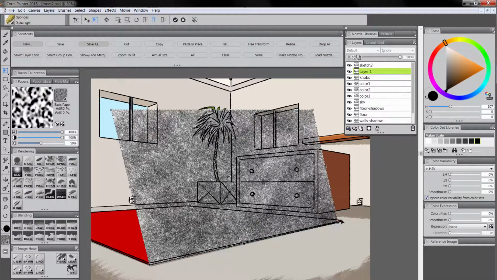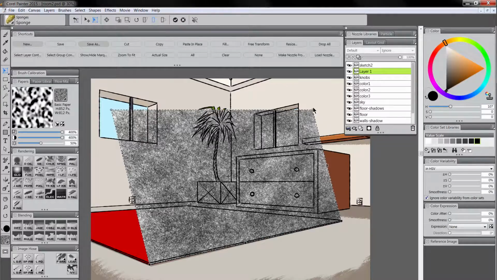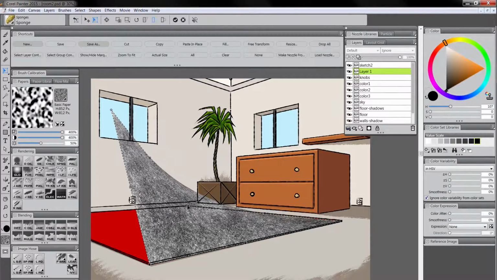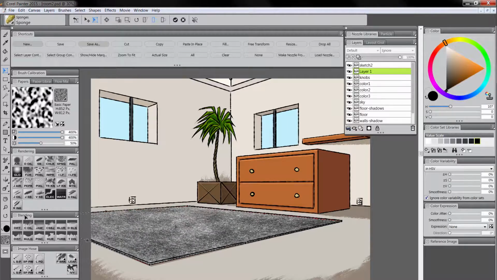Do the next one. There is one that is off screen, but that's okay. You can kind of see where it is if you just keep dragging and you watch the two edges. You'll see when they line up. Something like that looks good. We'll commit that transformation by clicking the check.